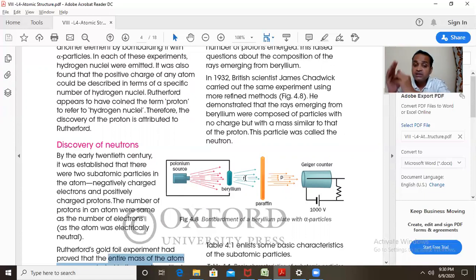They are heavy, indicating the presence of neutrons. They have mass nearly similar to that of protons, and scientists called them neutrons. So it was named neutrons by the scientist James Chadwick.